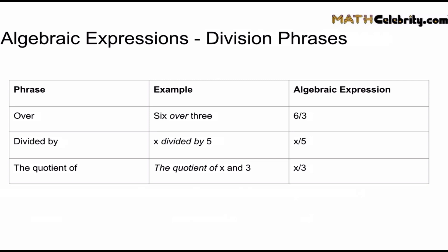So let's look at the first one, six over three. Six comes before the operational phrase, so that's the numerator. And three comes after, so that's the denominator. The same goes when you use variables. So notice x divided by 5. X comes first, that's the numerator. Divided by gets translated into a division sign. And then 5 goes on the bottom, also called your denominator.